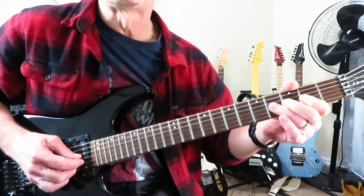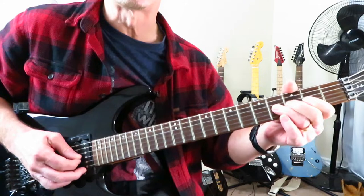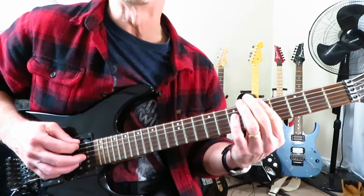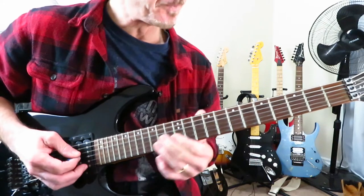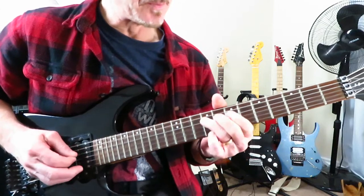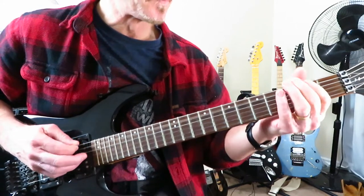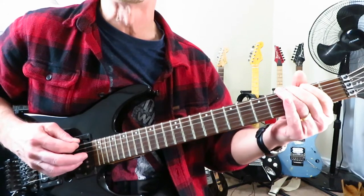Now we're going to shift down here to 4 and 2 on the G, and then hammer on back to 4, and then we're at the 5th fret, low E and A, up to 7 on the low E, and then we're 9, 7, 5 on the D, and then 3-2 on the low E down to open A.